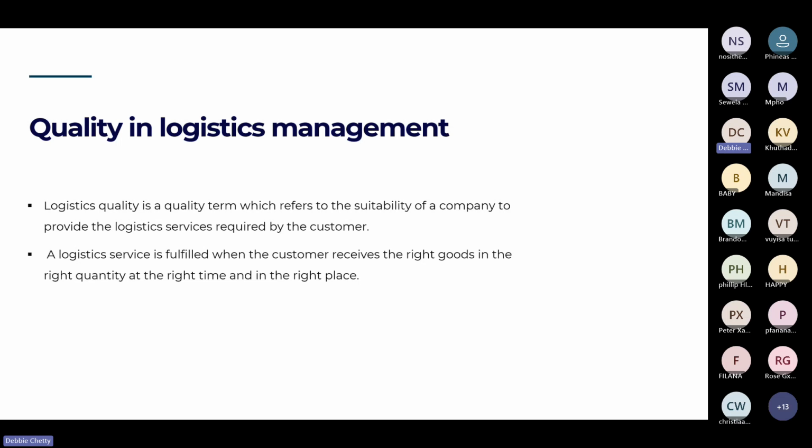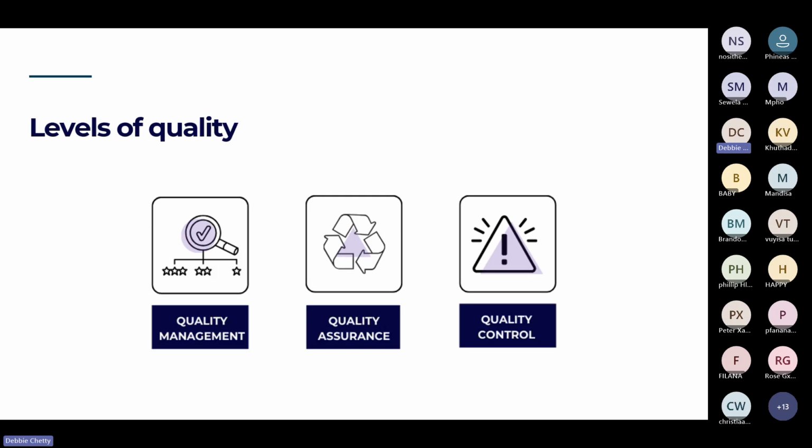So quality is very important because the product as well has to be delivered to the customer, ensuring it's the right quality, the right product itself, at the right location, at the right time, and that the customer ordered it, etc. Right? So those factors play a very important role. There are also 3 levels of quality, right? You have quality itself, and then you have 3 levels. First one, namely quality management, then you have quality assurance, as well as quality control, right? Which plays a very important role in ensuring that there's quality delivered to customers.